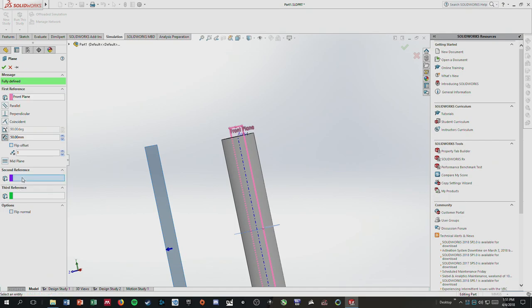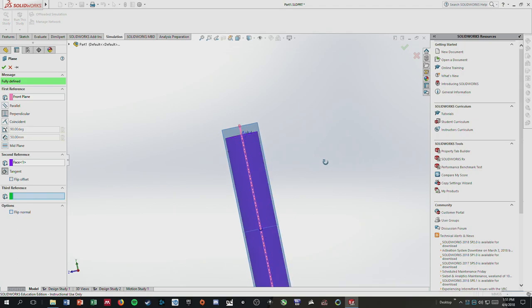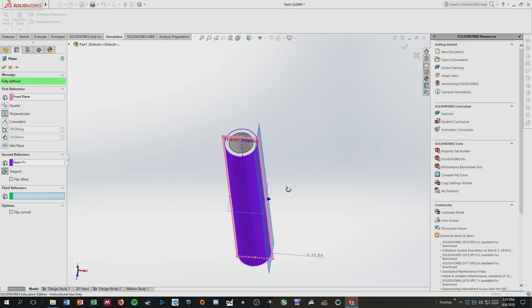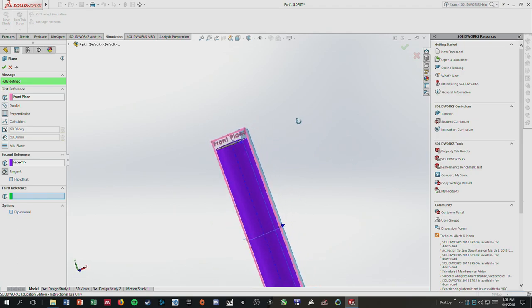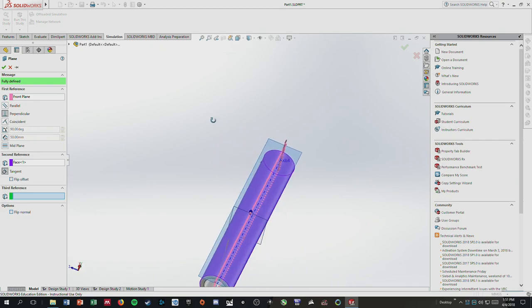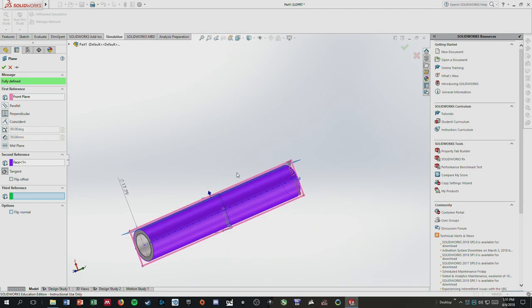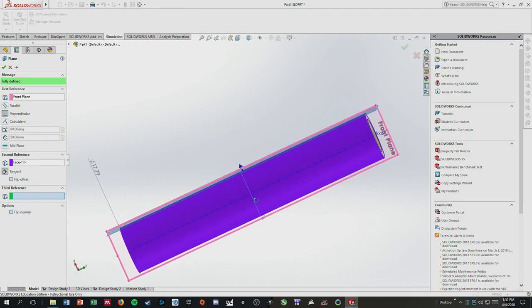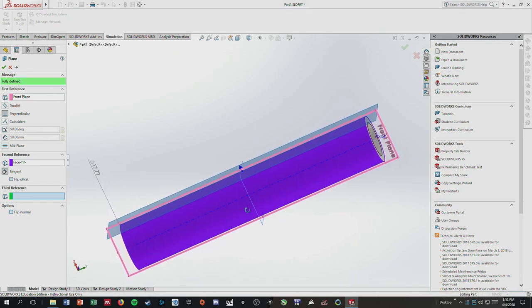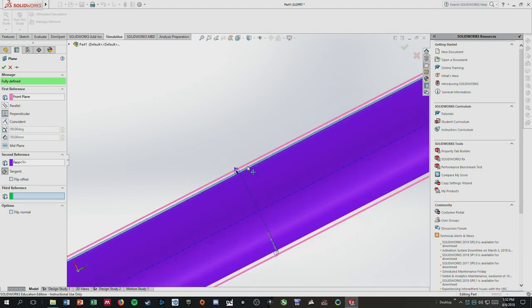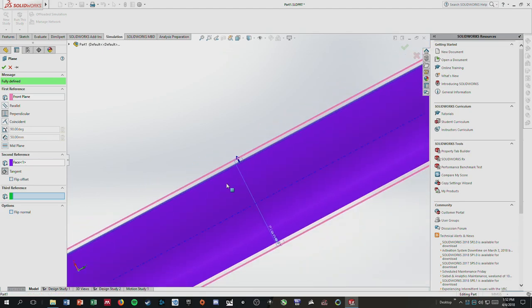Our second reference will be the outer surface of our model, and you want to make sure that it is perpendicular to the front plane. It just makes everything a little bit easier. You can see that it is fully defined, which just means it is constrained as needed, and it's going to be on the surface of our model. So now we can just click OK.